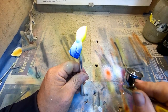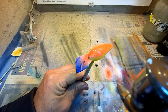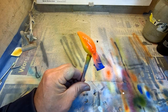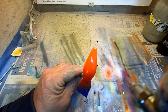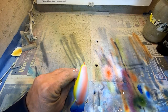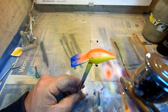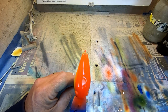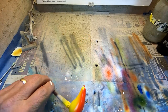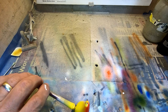All right, next color going down is gonna be a real sparkly red. Kind of hit that top half, a little down the shoulders. It is cold in this shop today. Finally getting some cool weather here in Oklahoma.